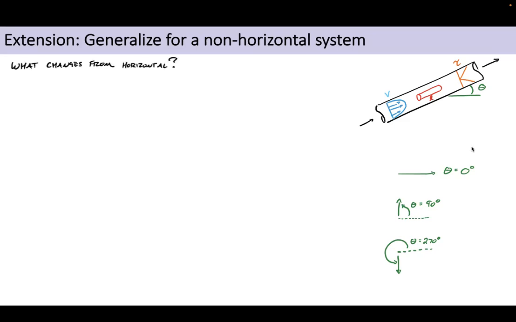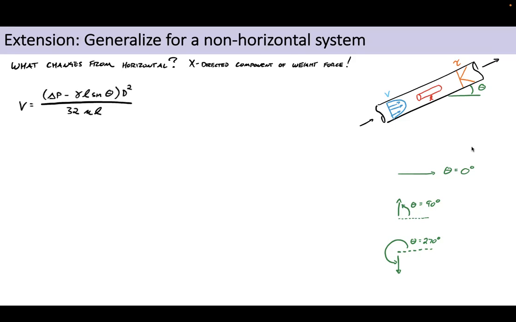So what actually changes when we do this? I want you to think here about the summation of forces that we did. We had the pressure forces and the shear stress, but as soon as we deviate from horizontal, we're adding one additional piece, which is some component of the weight force. So now we've got some amount of the weight that I've written as x-directed here. It's acting in the direction of or opposing the direction of flow. So it's not an x-directed force, it's a flow-directed component.